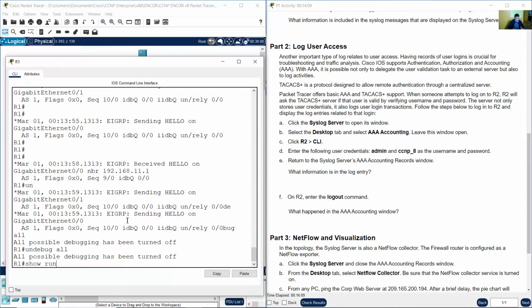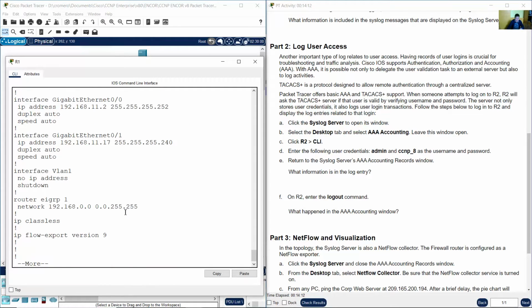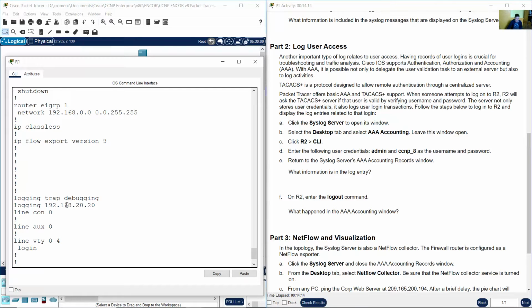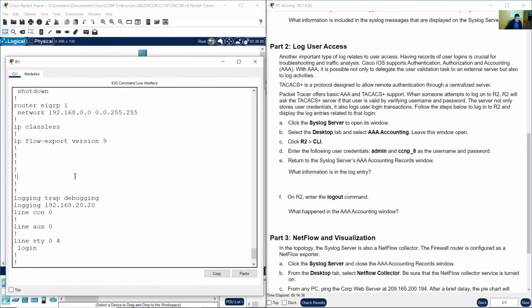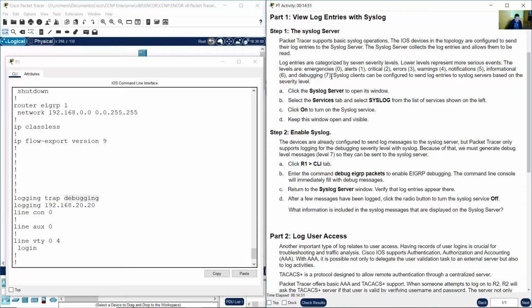And on show running config, show run, you can see that the router is configured to send the log messages to the server. This is the IP address of this Syslog server. And also the router R1 is configured to send the messages at debugging level. Okay, remember debugging level is number 7.